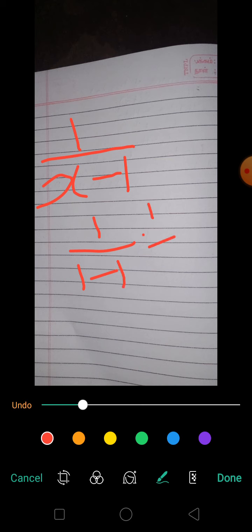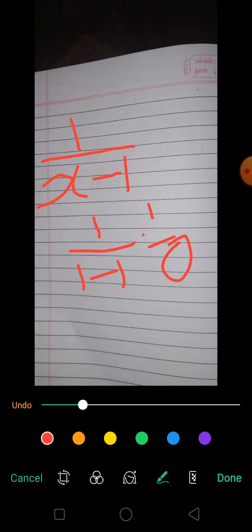Okay, suppose for example, some 1 divided by x minus 1. This is a function. So we have to find domain values now. The denominator should not get the value 0, because 1 by 0 is infinity. So if I put x value 1, that is 1 minus 1, so 1 by 0. So this is not the correct answer.